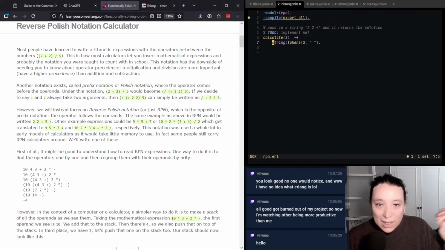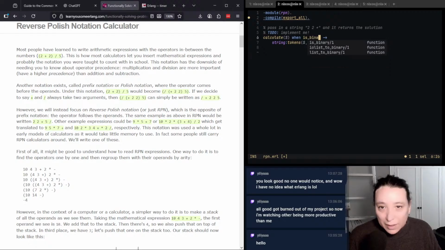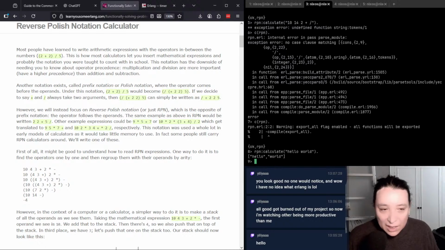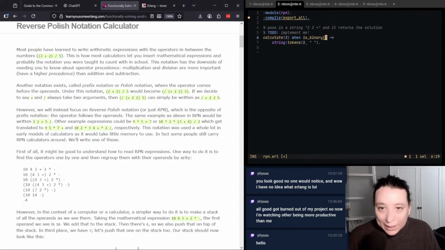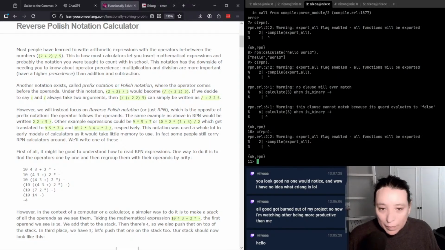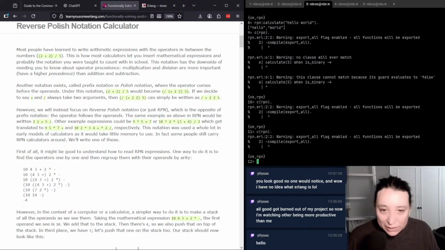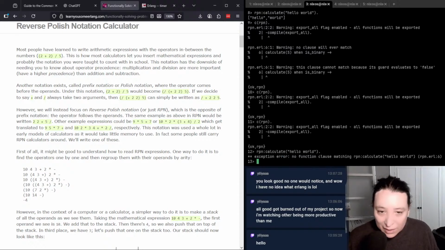So now we'll just have a list of, oh, I wanted to figure out why can't I do "when is_binary(S)" here? Let's try this again, because this is basically a guard and it's saying that this function will only run when no clause will ever match. Oh, when is_binary(S). There we go, that worked. And now I can do calculate. Nope.